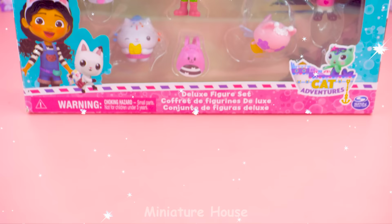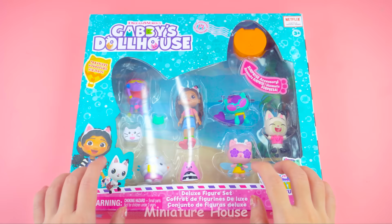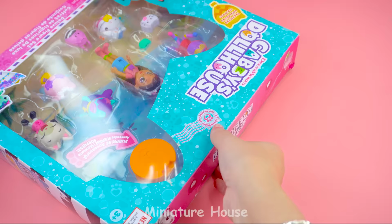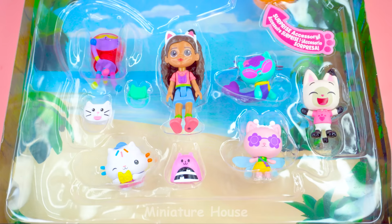This is Gabby's toy set. We have so many new lovely friends. Let's open it. Woohoo!